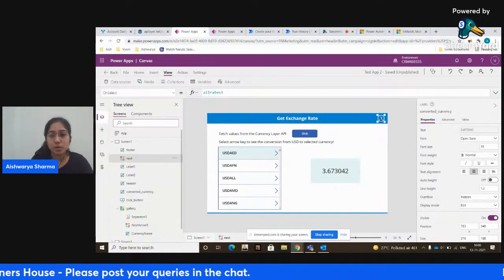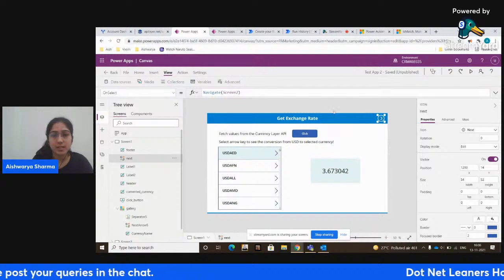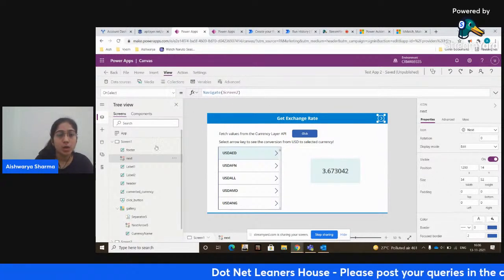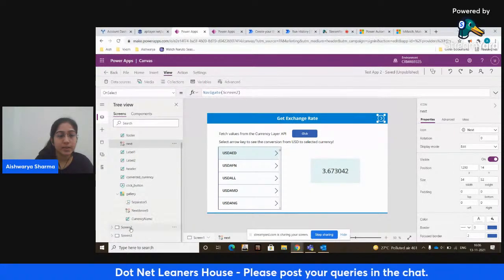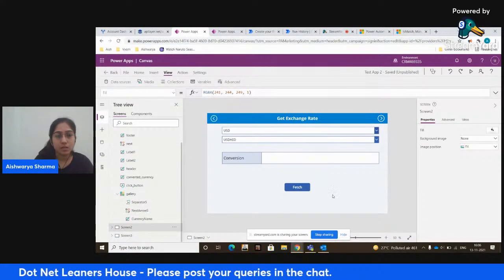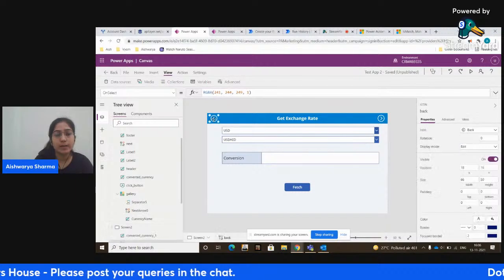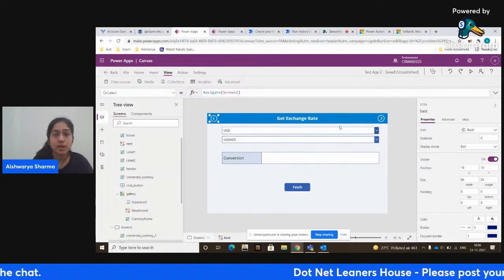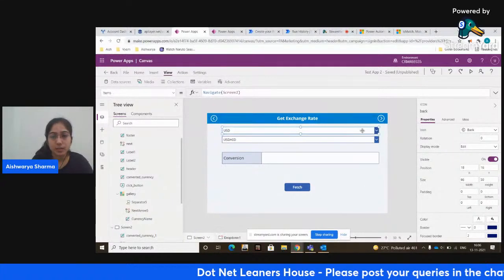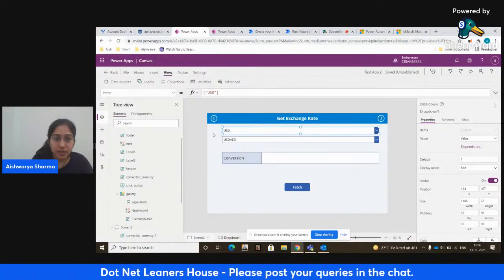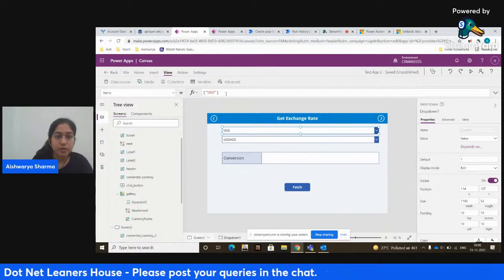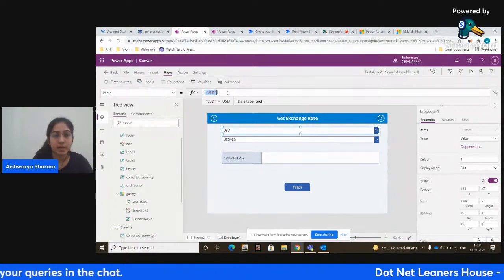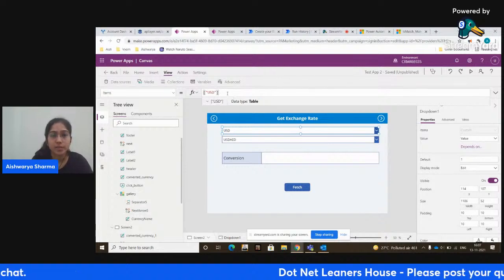Also regarding this icon, I've used this function navigate to screen 2. This is the name of my other screen, right? This one. This is the name of my other screen, so you can directly use the navigate function to navigate between screens, right? So this is my other screen. I have used a drop down over here. You can directly hard code the values, or provide an array kind of thing if you have it.